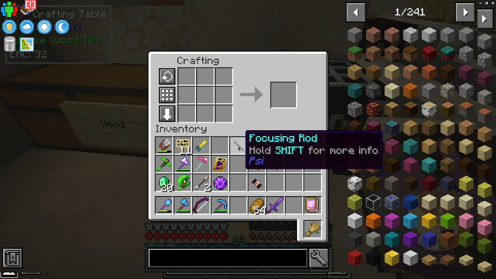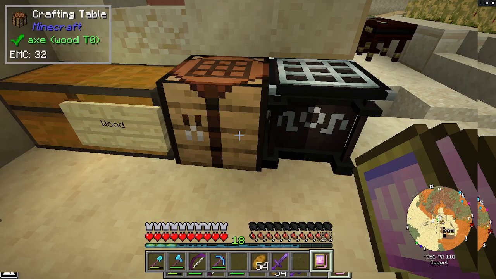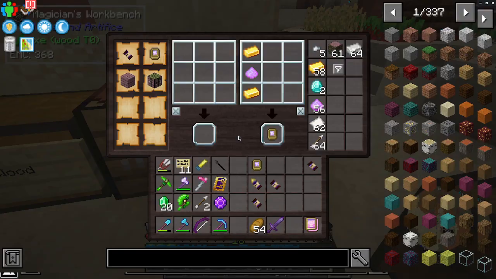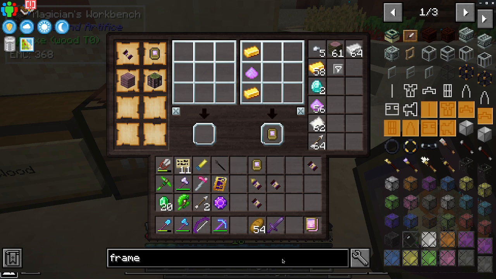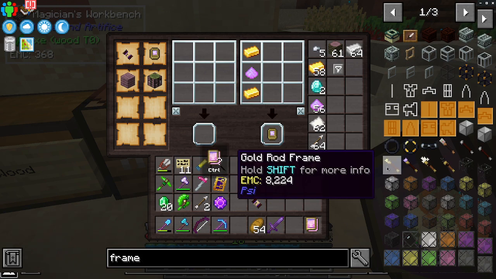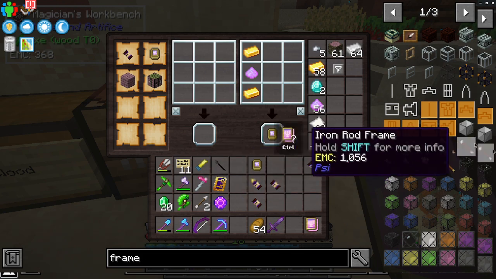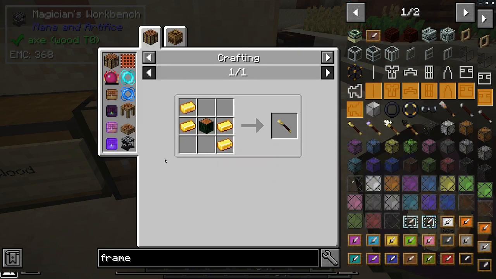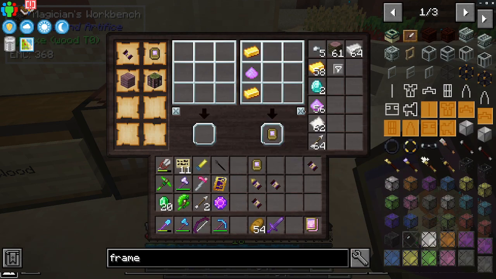I don't know what the problem is. So, let us... I'm going to make a gold rod frame. I see that I can. It's easy enough. It's just a little more expensive than our previous one. So there's our frame.